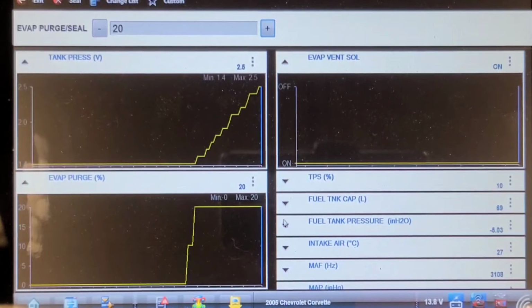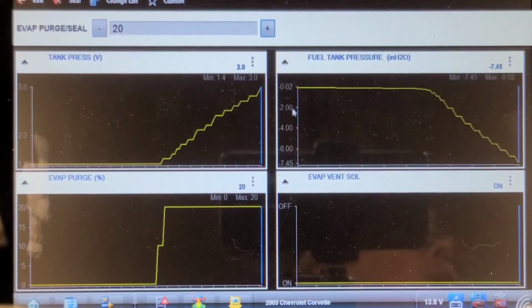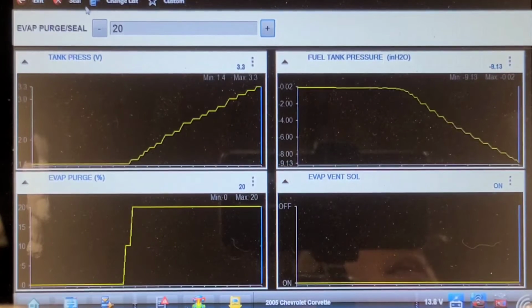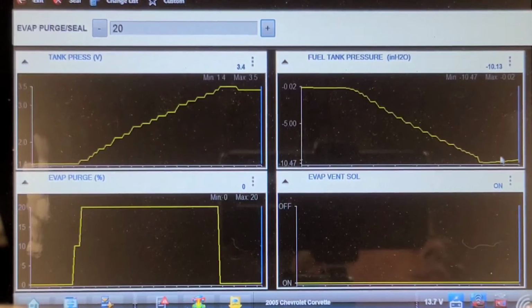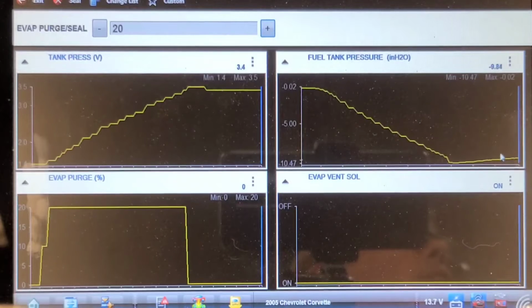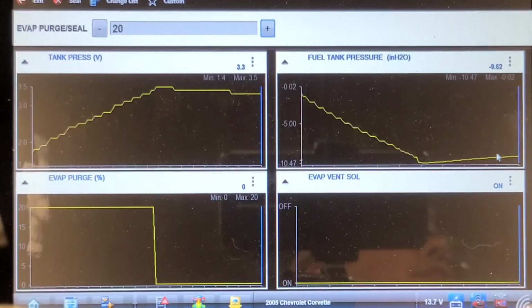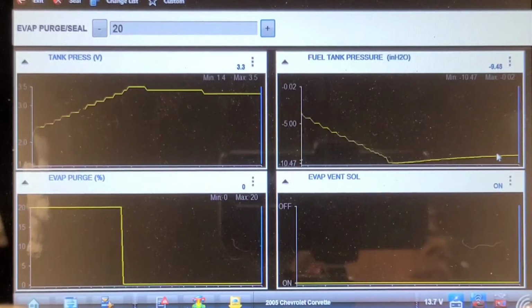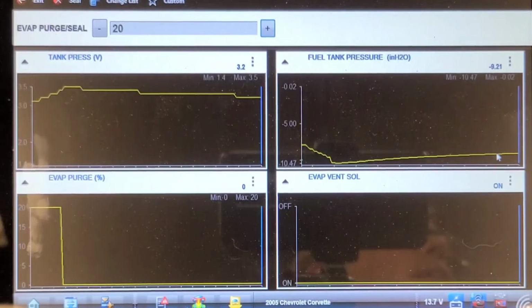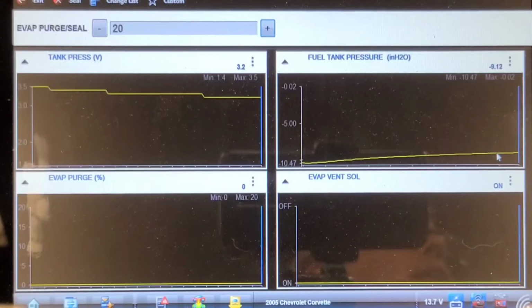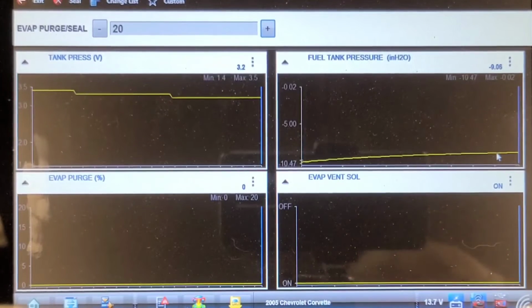Fuel tank pressure in inches of water. Don't want to let it get too crazy. And then seal. And now this should hold the vacuum. Now it seems to be leaking off fairly quickly. I'm going to loosen the gas cap.